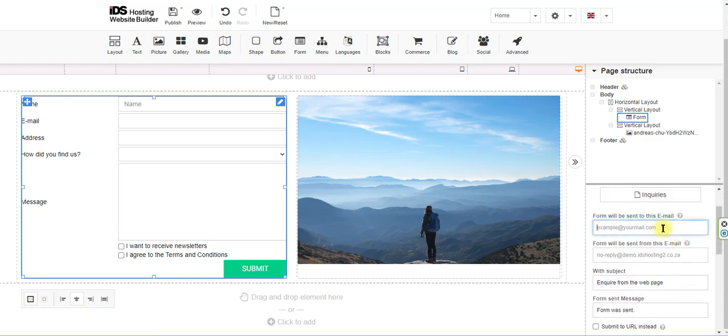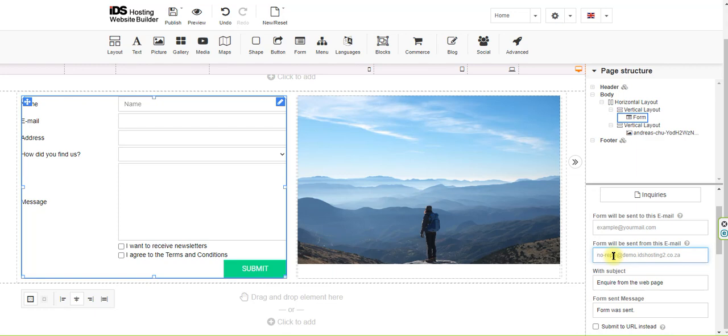This is the single most important thing. If you don't fill this in, your form won't work. Even if you just leave it as it is without changing it, and all you do is install the form, you need to put in your email address here, otherwise this form doesn't know where to send the data. So your email address, where you want the form information to go to, you will type it in here, and then use the same email address to say where it's sent from. Unless you want people to reply to that email going to another email address.